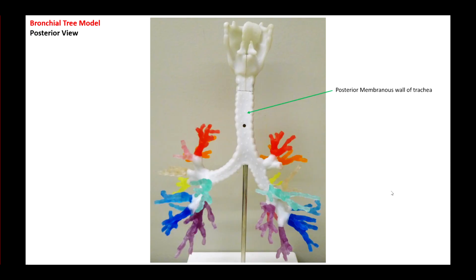Now, if I turn this model around, again, you can see the bronchi a little bit better. Right here would be the left primary bronchus from behind. Here would be the right primary bronchus from behind. And then you can see here's the posterior membrane of the trachea. We don't really see the trachealis, but if I asked you what this was, and you put the trachealis, I would be okay with that, because that's what's actually there. They're just not showing it. Right here, you can see some of the other laryngeal structures: the arytenoid, the corniculate, the epiglottis, cricoid.